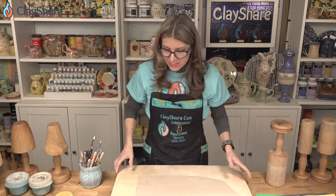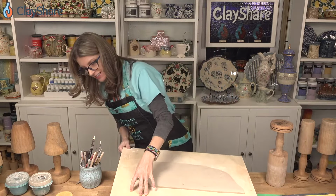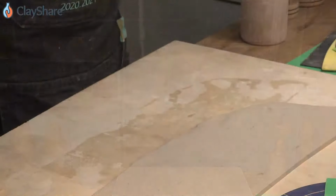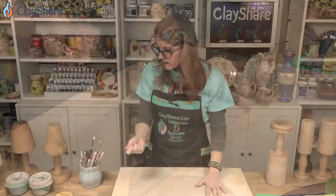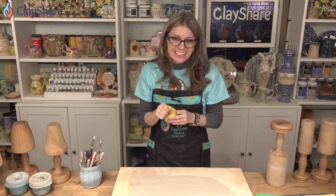All right, this, on the other hand, is, oh wow, I would say a 3/4 inch piece of plywood. It's pretty thick. And this is just from my local home supply store. Really great plywood that I have a tutorial on making wearboards. I think Kevin did that one. Yeah, he says he did that one.